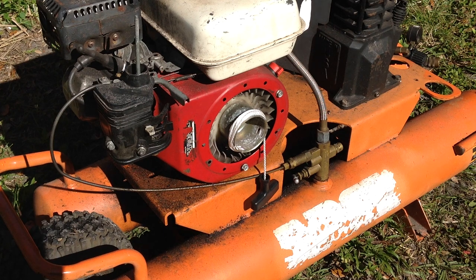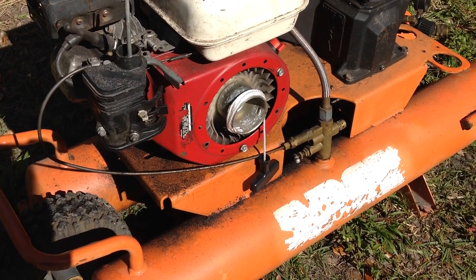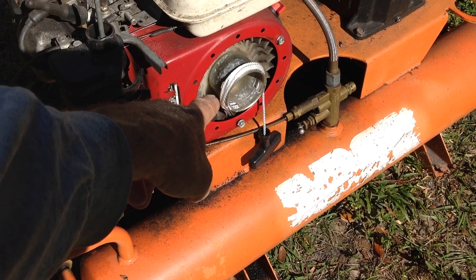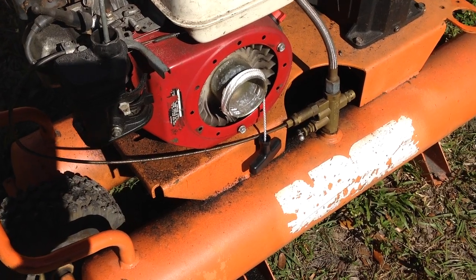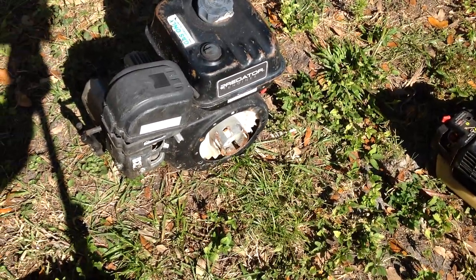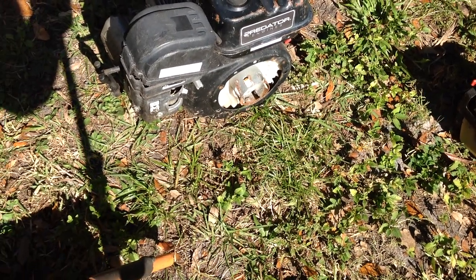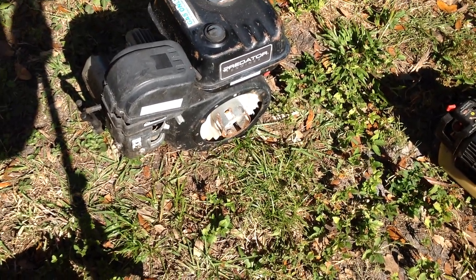This was a little easier than I thought. I tried this rigid air compressor with my old-style string and handle, and it fired right off. I had been looking at this Predator, which is the Harbor Freight manufactured engine, and it looks like it's a complete copycat of this Honda that I'm working on. I believe this rigid is equipped with a Honda originally.